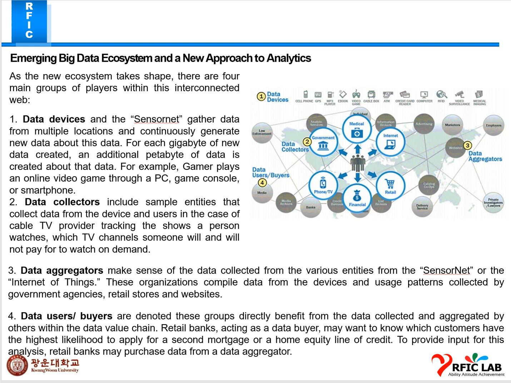This is the last main approach, data users and buyers. They directly benefit from data collected and aggregated by others within a data value chain. A retail bank acting as a data buyer may not know which customers have the highest likelihood to apply for a second mortgage or home equity line of credit. To provide input for this analysis, the retail bank may purchase data from a data aggregator.